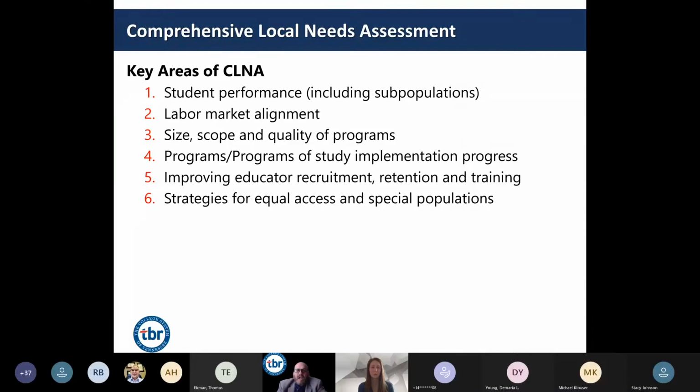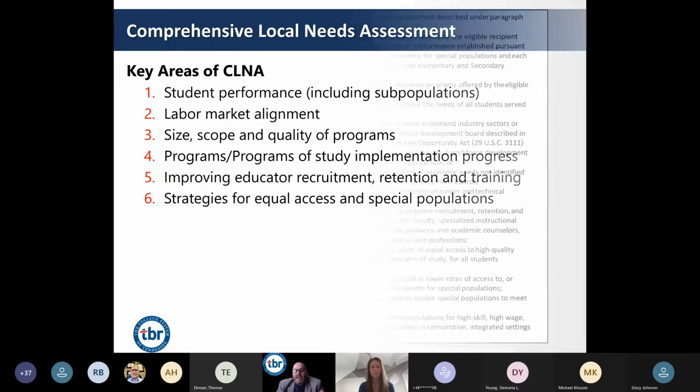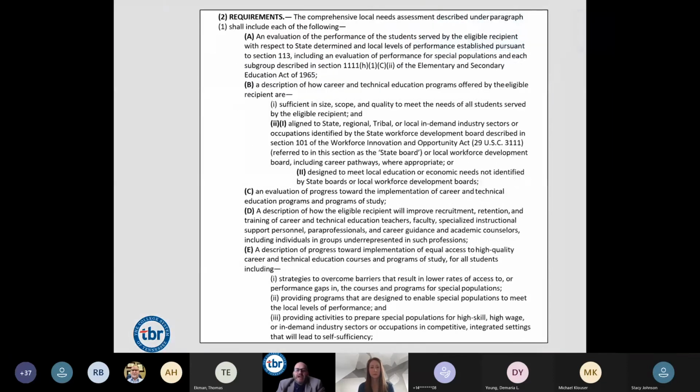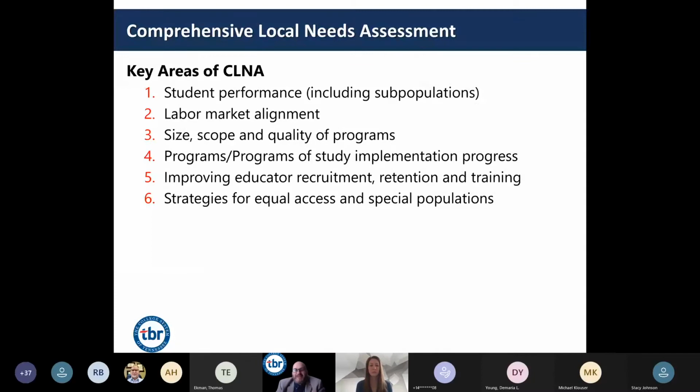which then impacts the application for the fiscal year. What you see on the screen first is the 6 areas within the CLNA. If you go to the next slide, Shana, those are actually broken out from the legislation you see on this page. So A, B, C, D, and E are 5 of those sections, and within B there are 2. B has size, scope, and quality as Roman numeral lowercase i, and then double i is the industry sector occupations. So go back one slide, Shana. This is the summary of the legislation that you saw on the next page. So just keeping the summary page up for you.